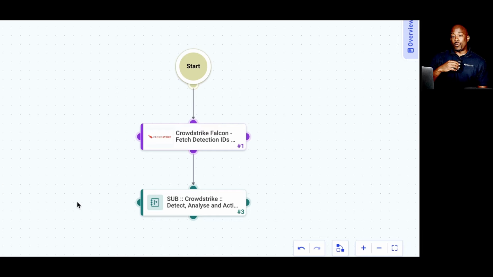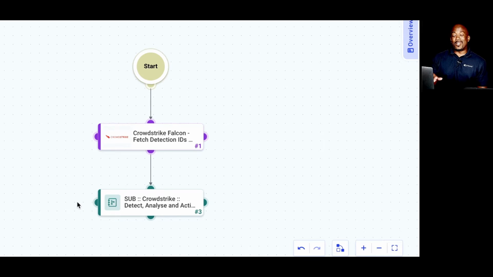Persistent list is exactly as it sounds. This is something that's more prevalent throughout the entire tool, not just this incident. So this is like long-term memory. So if you have a persistent list of internal IP addresses that are hosting PII, and you want to make sure you keep an eye on them, and you always want to check, is this a PII server that's affected? Then the persistent list is a great use case for that.